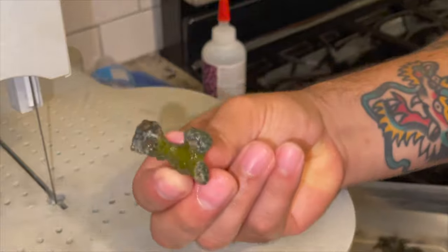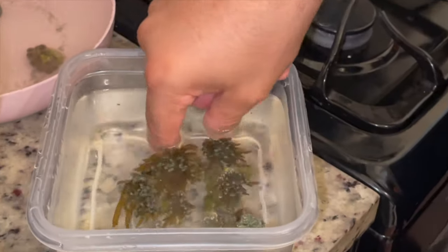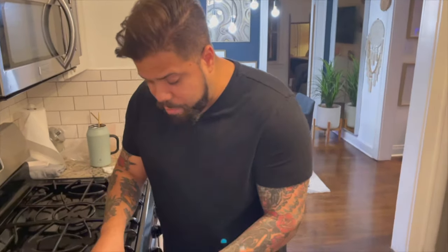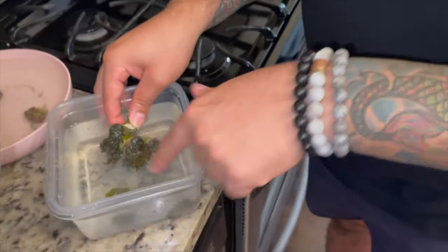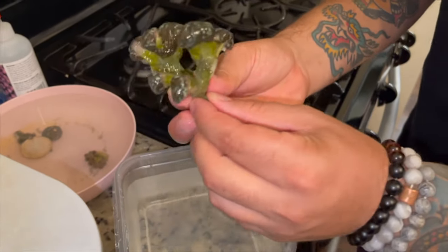Okay, so here we have three little babies. Let's put this right here. All right, guys, so we were able to split this up. I got actually a three-header with babies and an individual head. And everything left here is healthy, looks good. So this is going back in the tank.